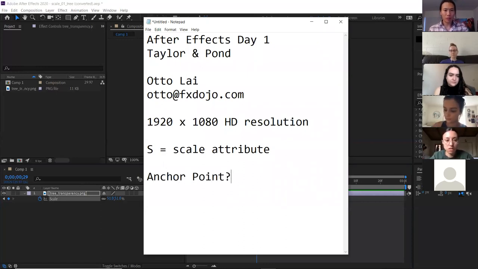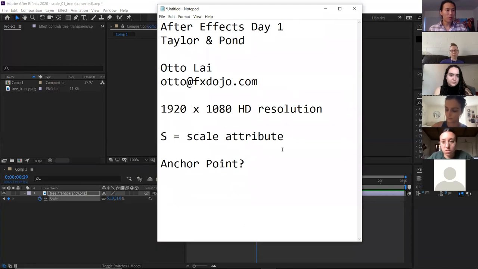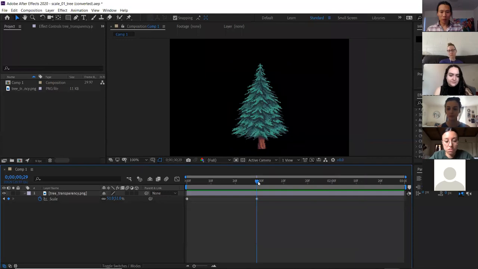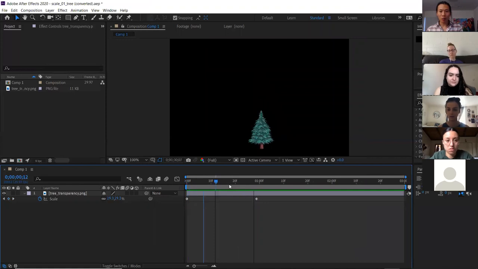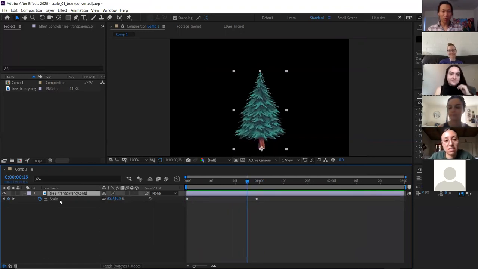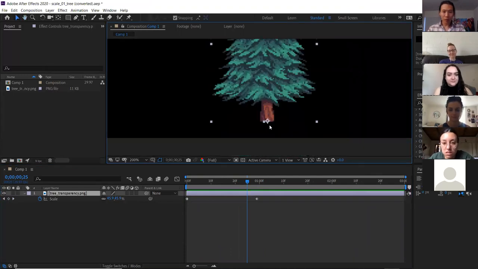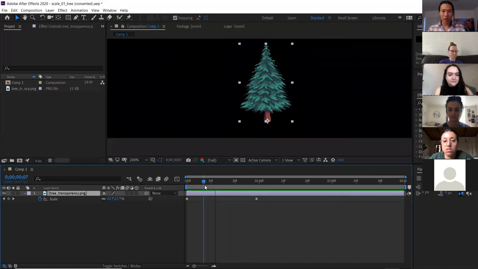Where the center point would be if it were rotating. Exactly. It's basically like the pivot point, the hinge. Okay, the pivot point and the scaling point. For example, if you look at how we just animated that tree, I set this up for you guys. I hope you appreciate all the hard work I put in. I'm just kidding. I prepped this file where I put the anchor point. If you highlight this tree layer, you'll see that at the base of the tree, there's this little crosshair.